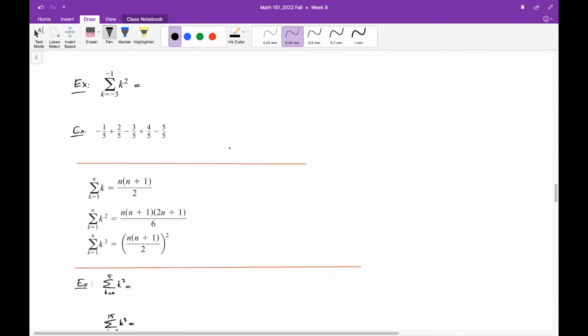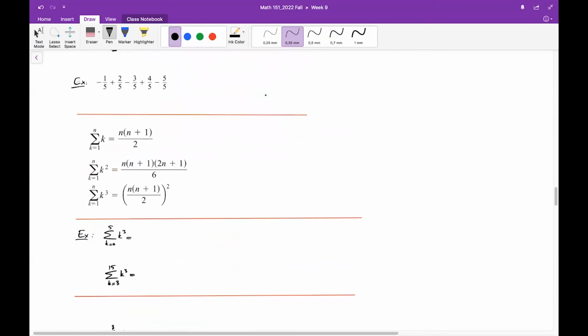Okay, let's move on. Here you see another sigma finite sum, and we want to find the result of it. This goes like you first insert minus 3 squared, okay, then minus 2 squared, then minus 1 squared. It is 4 like this, and the result is 14. Okay, let's look at this one.